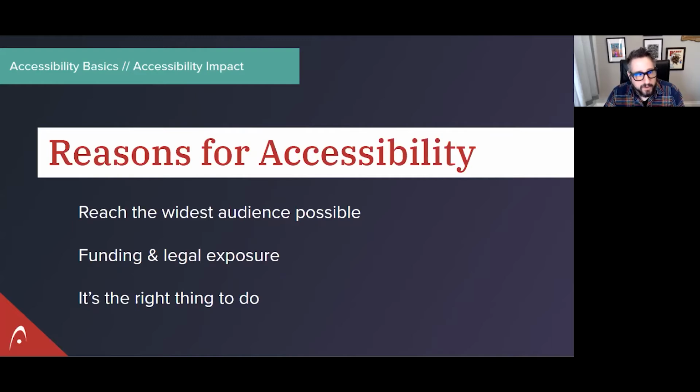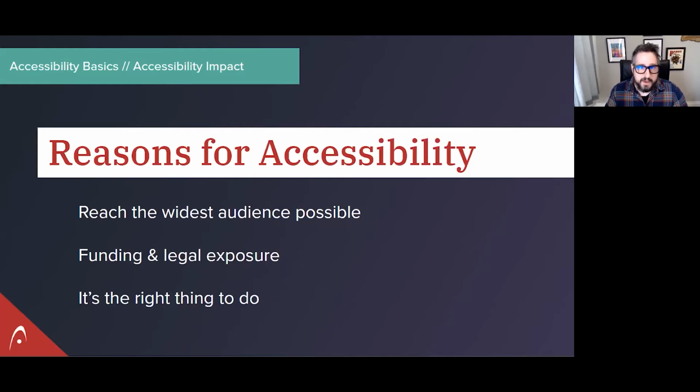Also, like I talked a little bit about your funding. You may not even realize you have funding that is contingent on some accessibility requirements. It's more of a fine print thing. But nowadays we're seeing that more and more. We're seeing grants, government programs, different funding, all of it with something in the fine print about accessibility. If you're getting a grant to build a new part of your website, they're going to say it has to be accessible.